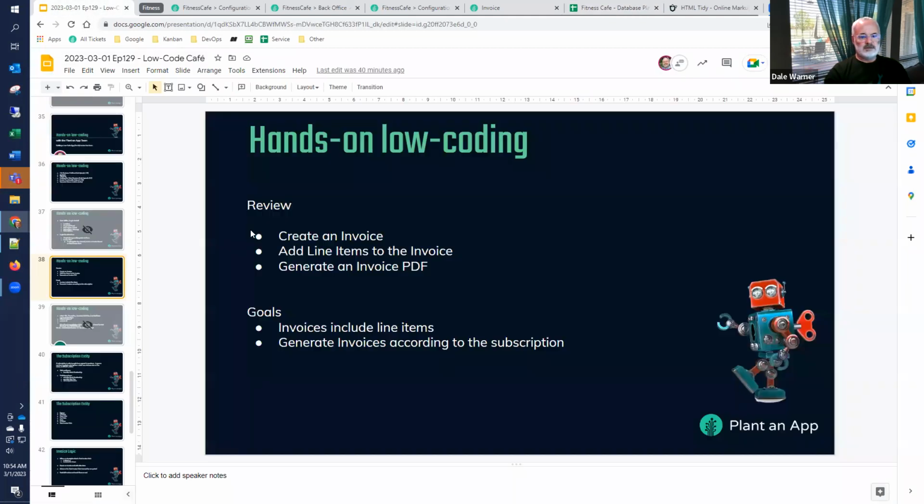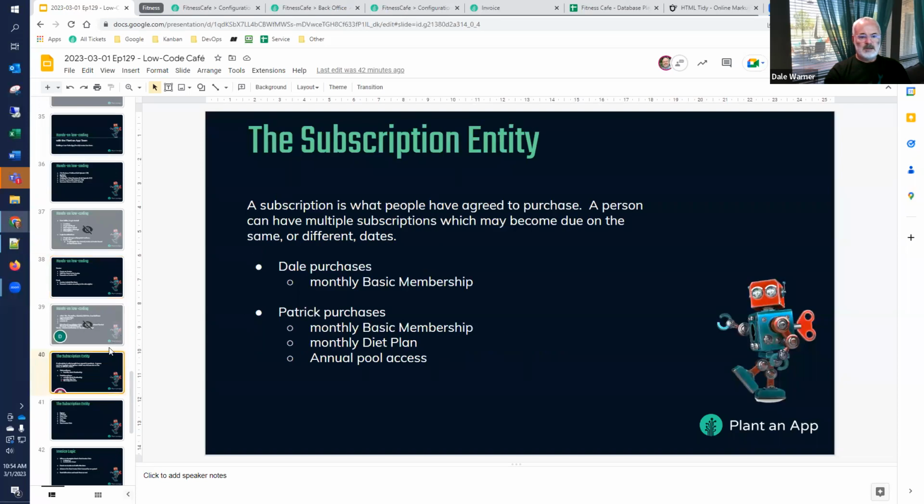And I think I have that here. Once we have that set up, it's going to support this kind of definition. A subscription is what people have agreed to purchase. A person can have multiple subscriptions, and those may come due, get invoiced on the same or different dates.